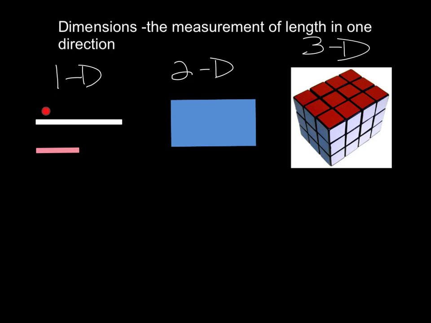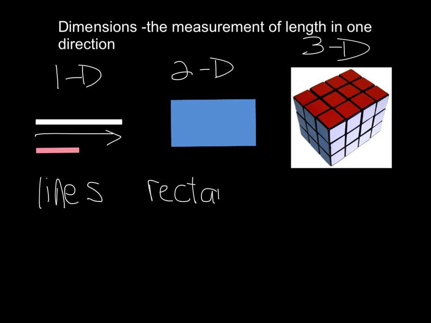As you can see here, things that we can measure in one direction are called lines. And we can measure this line from here to here. That's a horrible arrow. Let's try that again. There we go. All right, things we can measure in 2 dimensions or in 2 directions are called rectangles.